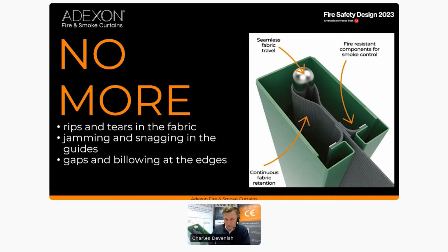And we also use fire-resistant components for the smoke control. So we're using the same fire-resistant fabric to achieve our smoke control, and again third-party tested. So there's no polypropylene cold smoke seals in there. Again, we can discuss around the British standards when we've got some more time. If anybody's interested, be more than happy to discuss that. We also have a REBA accredited CPD, which goes over all these points in a bit more detail, and there's more time obviously to discuss.